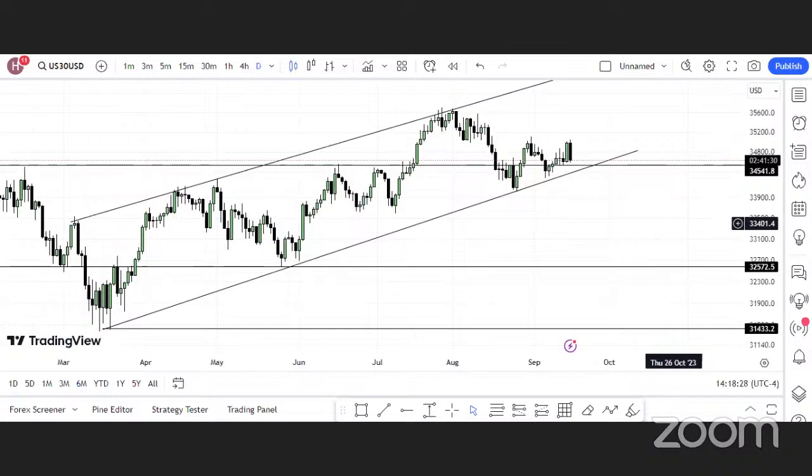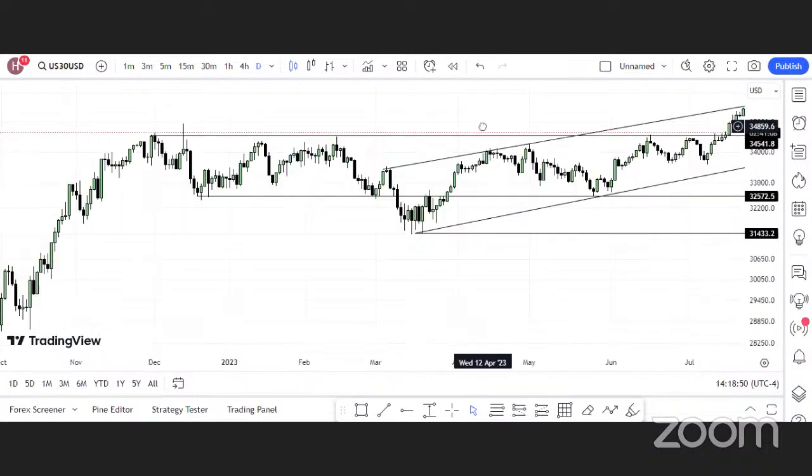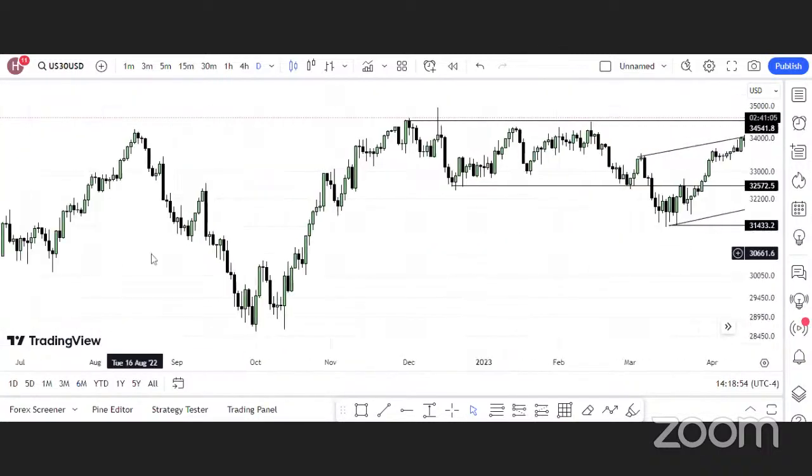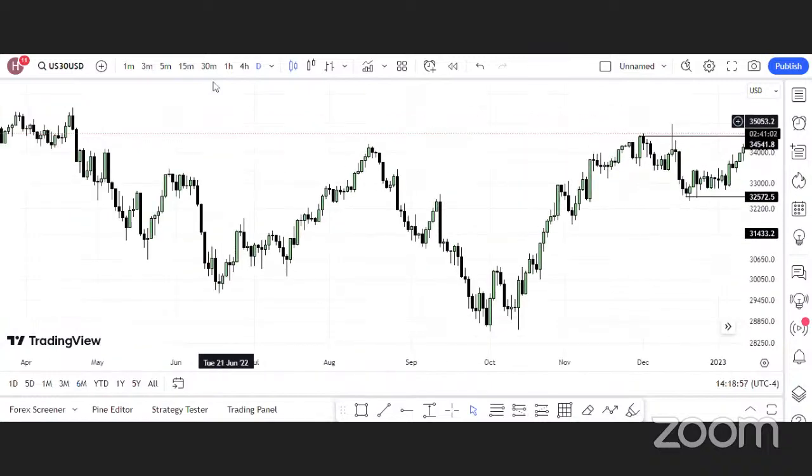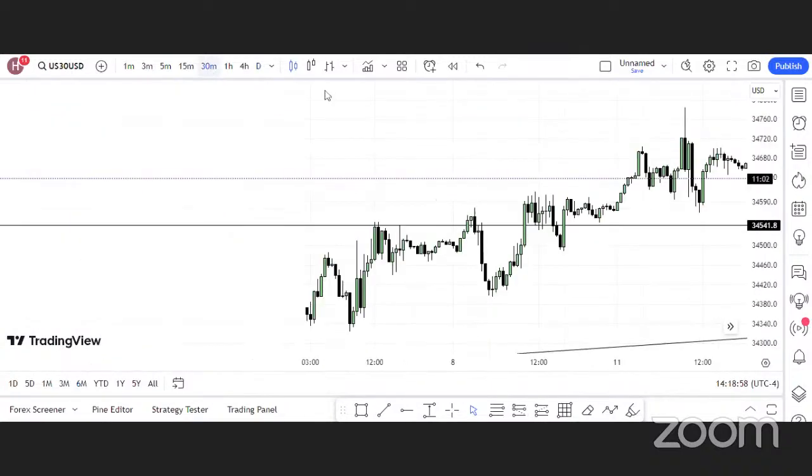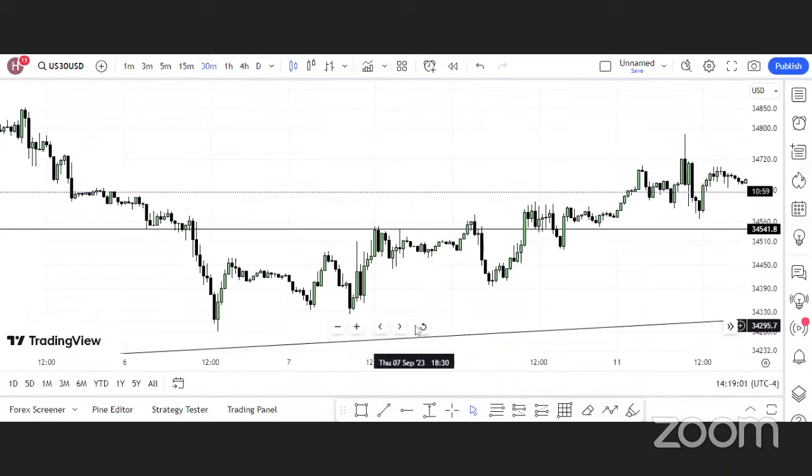So you want to know if your trend is an uptrend or downtrend, or if it's a flat trend. We have three types of trends actually. We have the uptrend, that is when the market is going up. I've already talked about that. Then we have the downtrend when the market is coming down, and then we have the flat trend. Let me quickly show you an example of a flat trend. Let's go to the lower time frame.